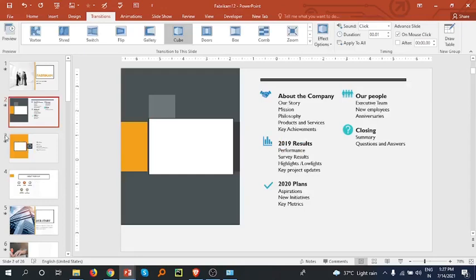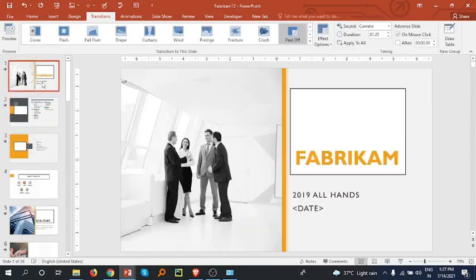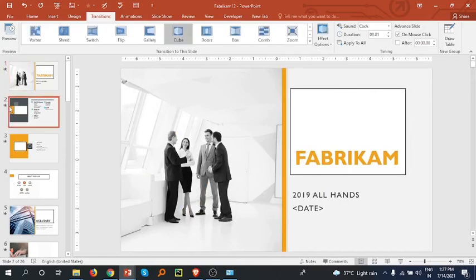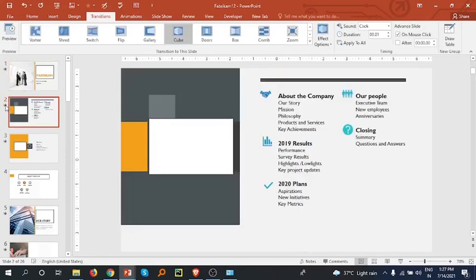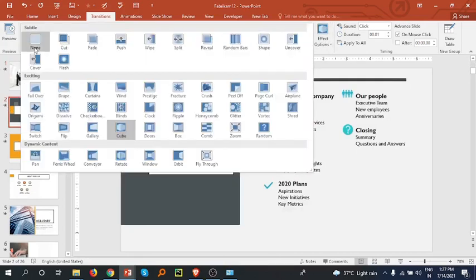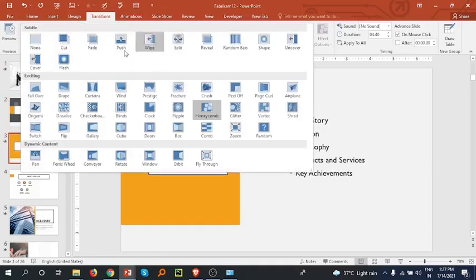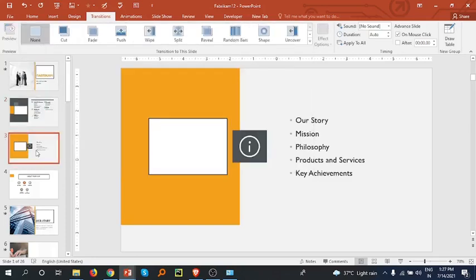If you want to preview your transition, then you have to go to the slide. And here you can see the small star mark. You have to just click on that. Okay, this is for the preview. In slide number two, you have to go to the star mark. Also, if you want to remove the transition, then you have to go to the drop down menu and select none. You have to select the slide, then go to the drop down menu and select none. It will remove the transition.